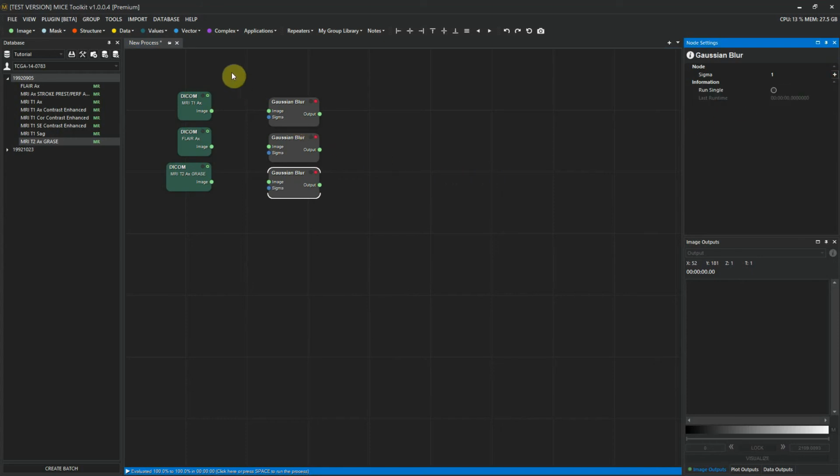And then we go to the value types, and we have a couple of different values. We have bits, numbers, and text. In this case we use a number, and we'd like to use a constant and create constant. So we plug this number into the sigmas, and we also connect the images.